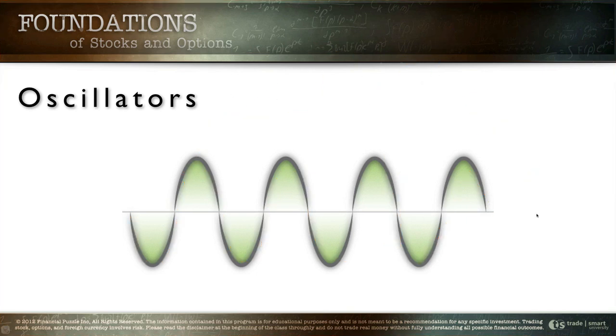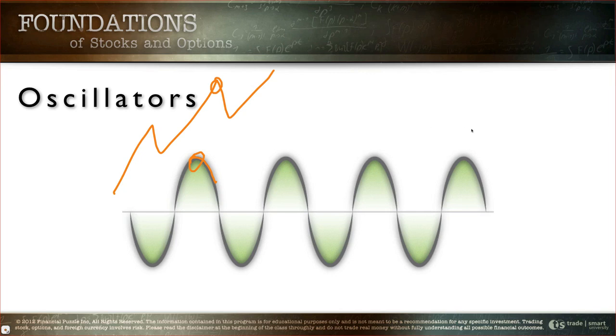And that's actually the very reason we use the oscillators: to pull into more of a sideways movement, something that we can measure the cycles of the trend. Because realize trends move in cycles, just like everything else in the world. If a trend is cycling higher and higher through here, we may have a hard time measuring that. But if the oscillator has told us, hey, it's time for this trend to cycle back down, sure enough, pretty soon, either right spot on or within a day or two, that trend usually will cycle back in the opposite direction along with the oscillator. And so that's really what the oscillator is doing.